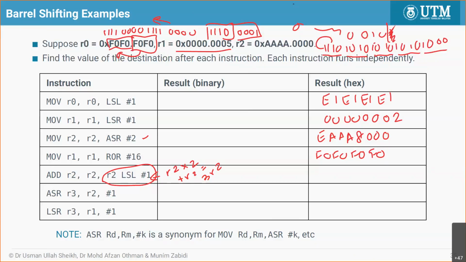But this number is no good. Let's change this to R1 and make it smaller. So R1 is 5. So the output will be 3R1, or 3 times 5, so just 15. So your final result will be F, whatever the value. So I don't have to do any shifting actually. By analyzing what it's trying to do, you know that it's trying to multiply by 3. So if the original number is 5, 5 times 3 is 15, they'll put the 0F. No need to do any shifting for this one because we know it's doing mathematics.